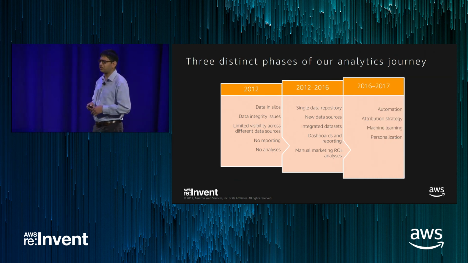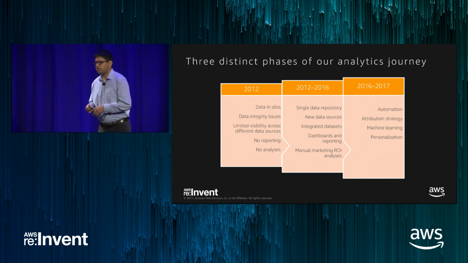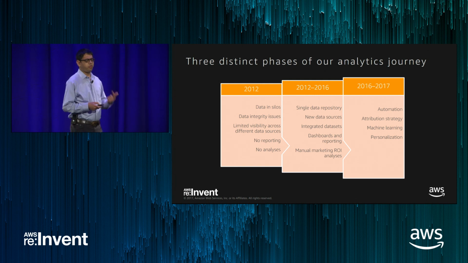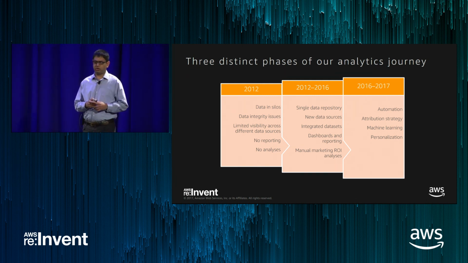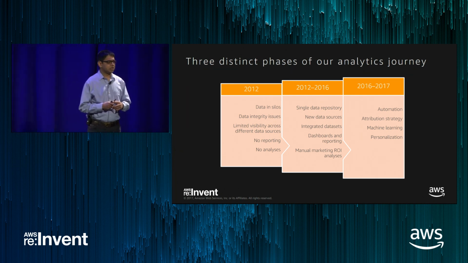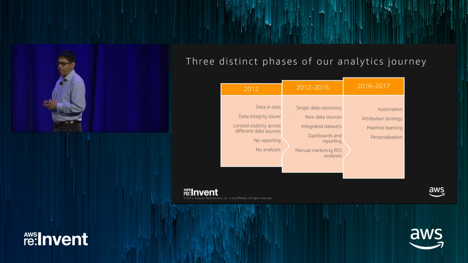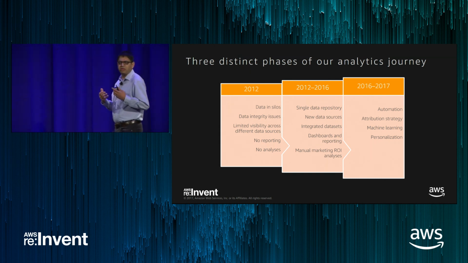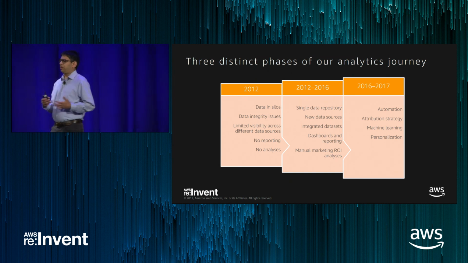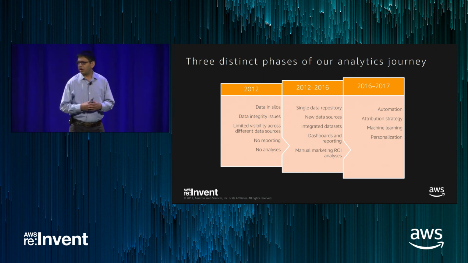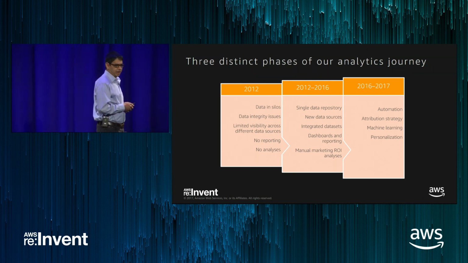So that's where we've invested a lot in the last 18 to 24 months in two big areas. First was automation. How do we automate all of these marketing analyses that Nilesh's team had been working on and defining the methodologies? And second one was, since we had been collecting a good amount of data, how do we use that data for predicting user behavior and communicating the right message at the right time?